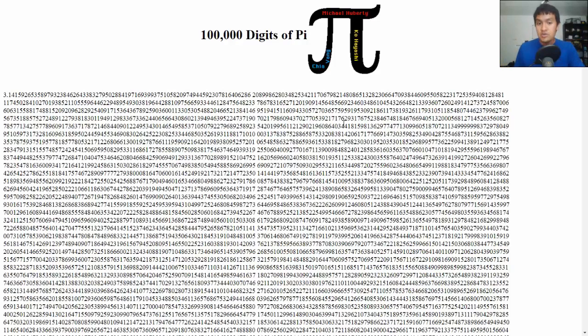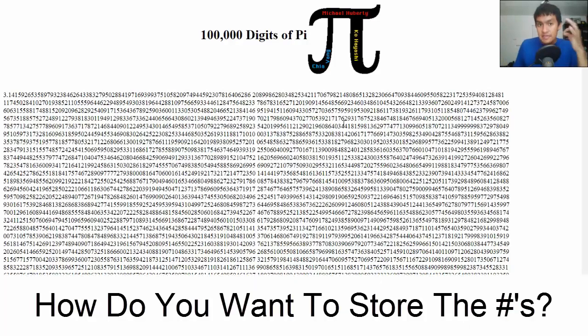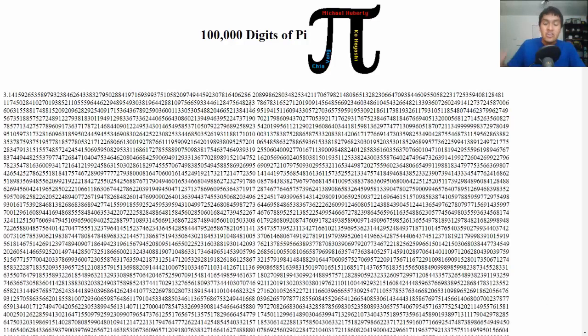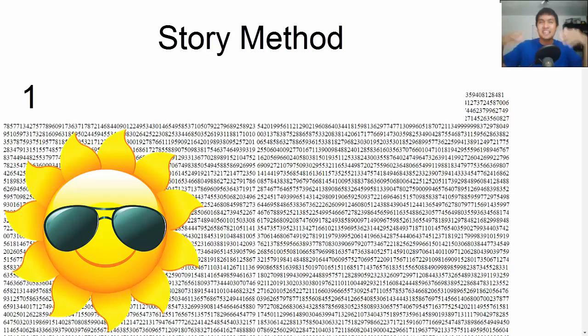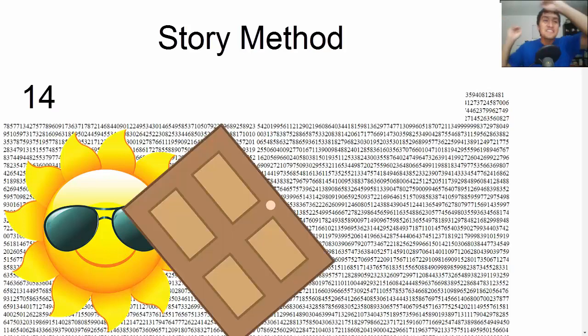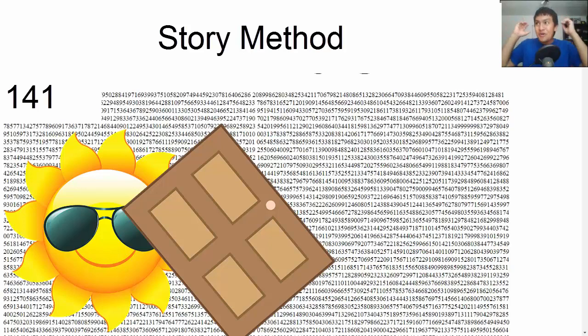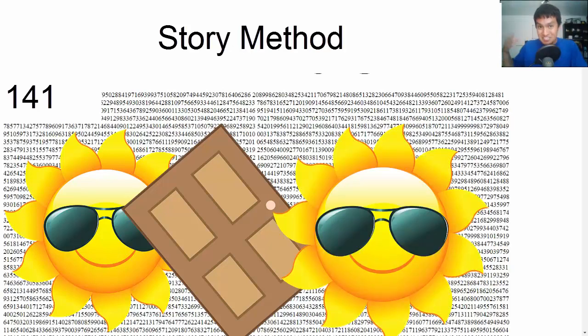Now, the next thing that you could do is how do you want to store the digits that you're memorizing, your images, right? And so one way you could do it, which would be crazy, is that you could connect all your images in a story. So right here, I have one, right? So one sun. So maybe I see the sun in the sky and it's laughing because it's just a nice, beautiful day. Now four door. When all of a sudden, this sun gets smacked in the face by a door. And who did it? Another one, right? So sun. And so who smacked the sun in the face with a door? It was his brother. So the brother is a sun, right? So the sun's brother smacked him in the face with a door. And so what I'm doing is just making one continuous story out of all these numbers.